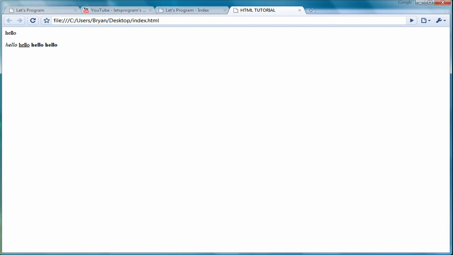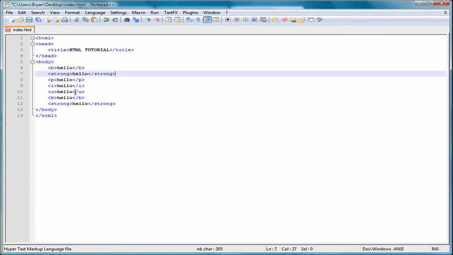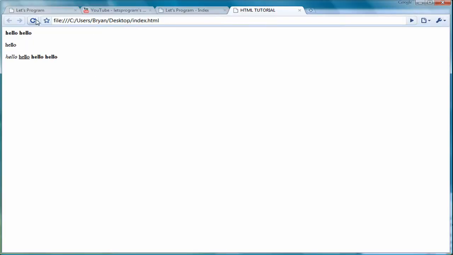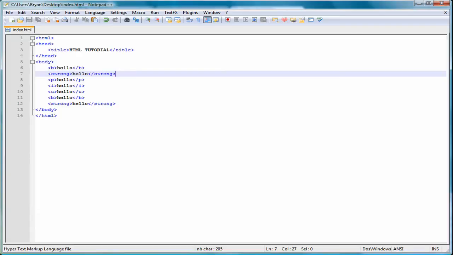And all the other stuff works. And you notice the P automatically went down to the next line. That's because, say I would have something above this tag too, without any breaks or anything, you'll see that it does space it automatically because it's its own paragraph, so it spaces it.